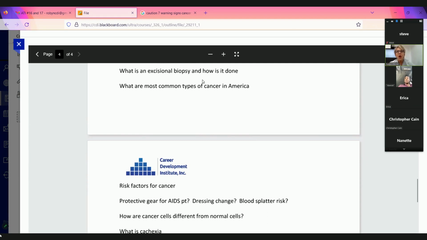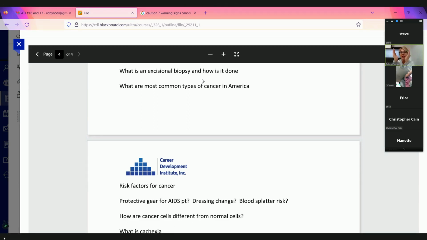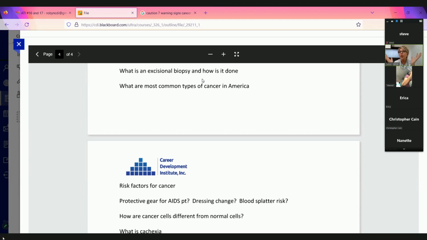What's an excisional biopsy, and how is that done? How do you close an excisional biopsy? Remember, that's the wide excision, and then we suture it shut. Second degree healing, or secondary intention, is when a wound eviscerates or dehisces, and we let that heal by secondary intention. But an excisional biopsy, we go in and do that wide excision, so we get all the cancer cells around the tumor, and then we suture it shut.